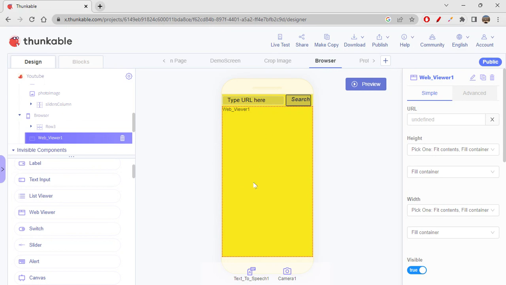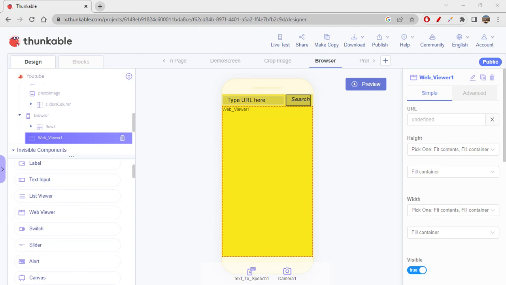Let me just tell you about the component. Web viewer is a component which is used to open web links on the app. So it can really open web links on the app, right? When I say web links, that means any HTTPS or HTTP URLs can be opened using this web viewer. It's like a mini browser in our app. And this component is like a boon for us. We'll use this one for searching things. With this component only, our browser app is very easy and simple.